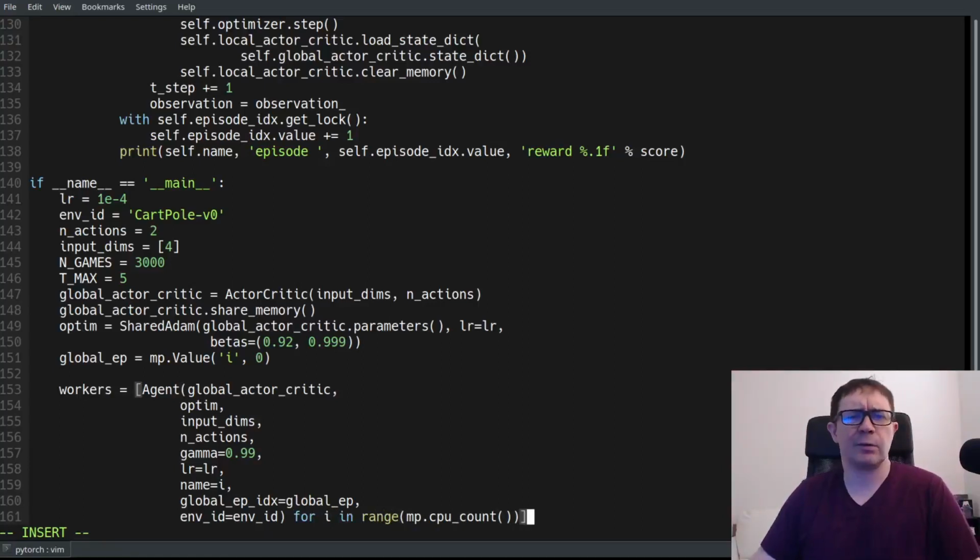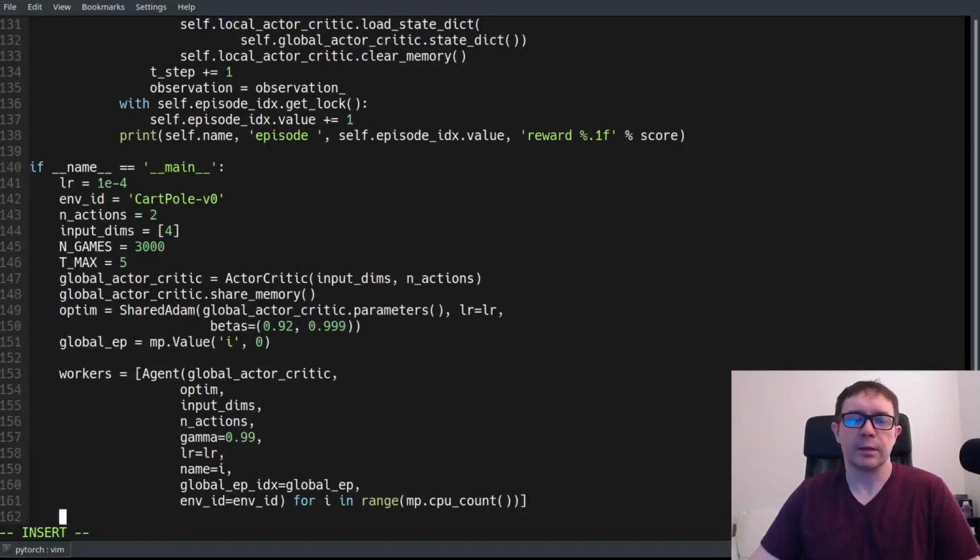Now I haven't noticed a huge difference in running this with different numbers, so something other than CPU count in the range. I have 16 threads. If I tell it 8, it still uses all 16, so I'm probably missing something here. I could do a deeper dive into the documentation to figure it out, but for the purposes of the video, I'm just going to go ahead and roll with it.